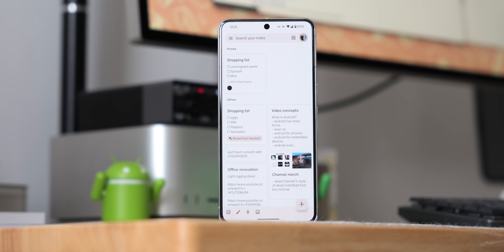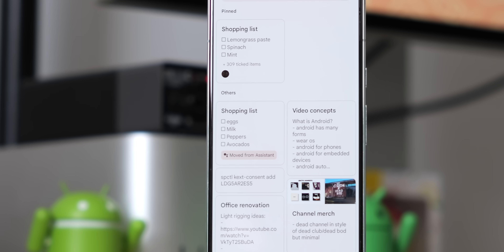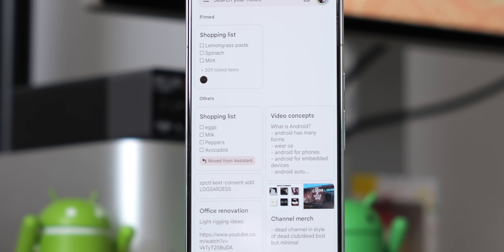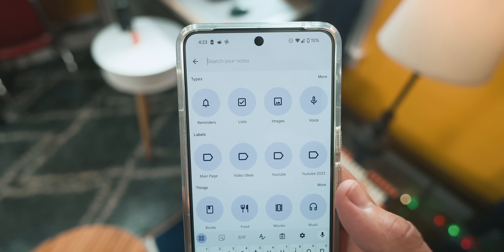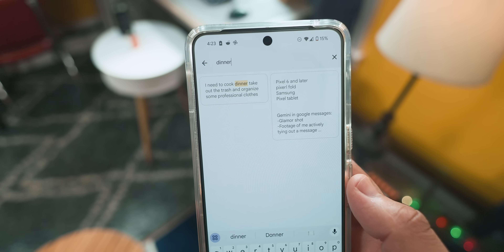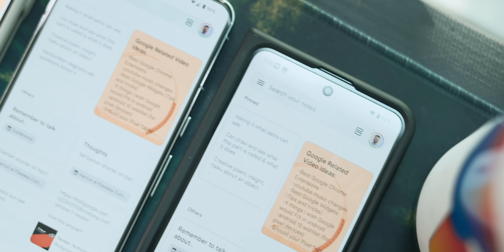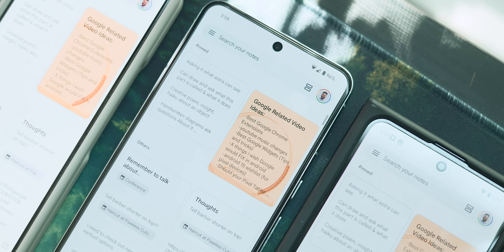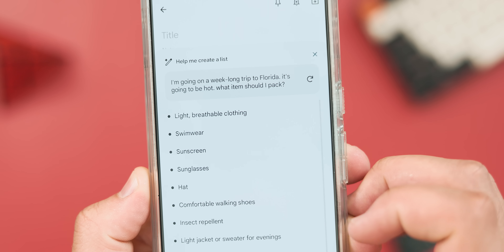The core functionality is probably one of the most important aspects that makes me think Keep is so underrated. The UI is a strong selling point — a minimalist, card-based layout making notes easy to identify, rearrange, and manage. Their search function is pretty powerful, as you can find notes based on keywords, titles, or specific labels, which is especially useful if you have hundreds of notes spanning multiple years. Cross-device sync is a game-changer as someone that constantly rotates between various smartphones, tablets, PCs, and laptops for work, play, and in between. Plus, there is a ton of smaller features that all come together to make Google Keep this incredibly useful tool.